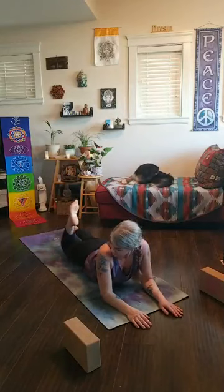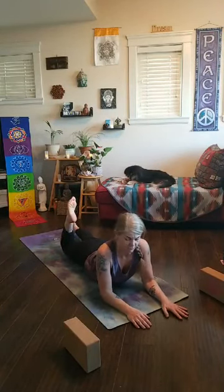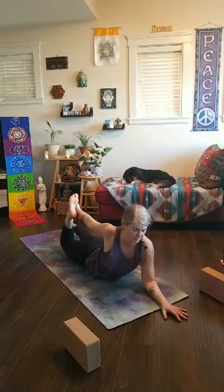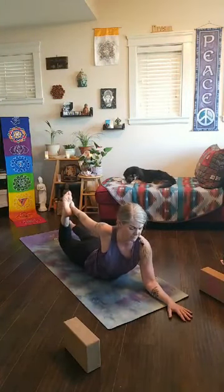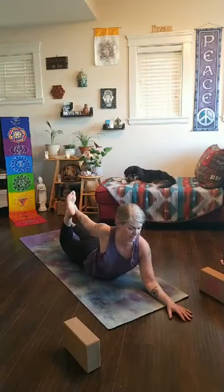So bend your right knee. You can look behind for your right foot. You can keep your left forearm on the mat. Reach back and grab the inside arch of your right foot and pull your chest forward. And if you can't reach, you can wrap a strap if you have one or grab your pant leg.